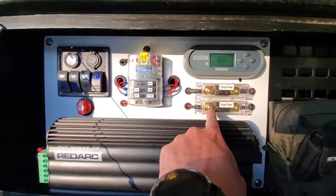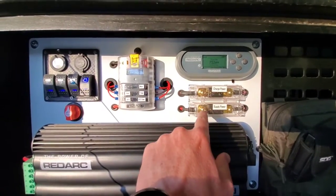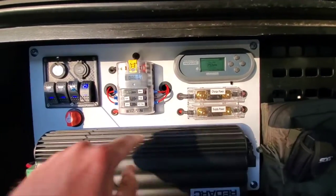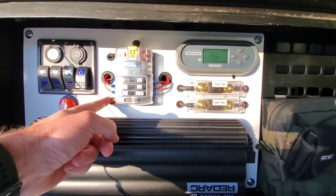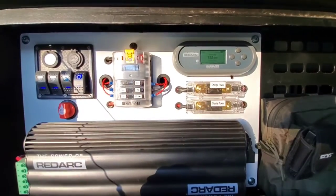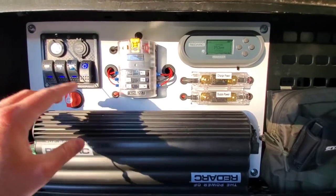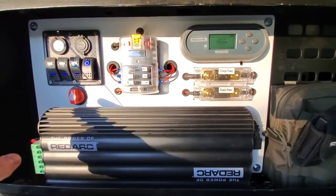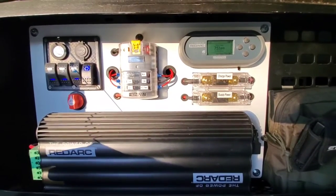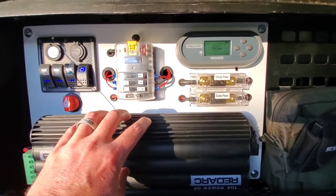Our supply power is coming from the battery. These two fuses run this direction — from the battery through a 30-amp fuse, then around over to here, coming in on this side. I like everything going left to right. It comes in here and powers these fuses. The RedArc itself is tied to the solar panel — that power comes in over here — and when it's tied into the seven-pin connector for the GX, power comes in here, and this system is regulating it.